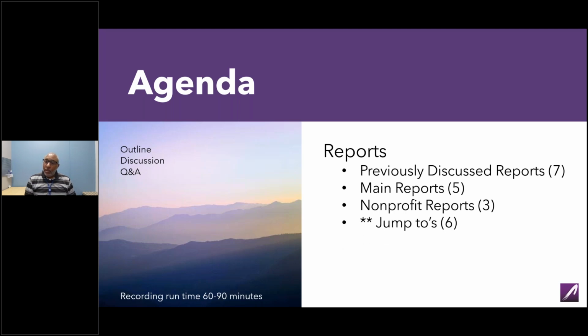Then there's what I'm calling jump tos. They're the little items at the bottom of the other reports section that allow you to jump over to an area to see a report. We put that in the system so that people can find out where something is that is no longer there, that's now in a different area. So we'll call those jump tos. And there are 6 jump tos.